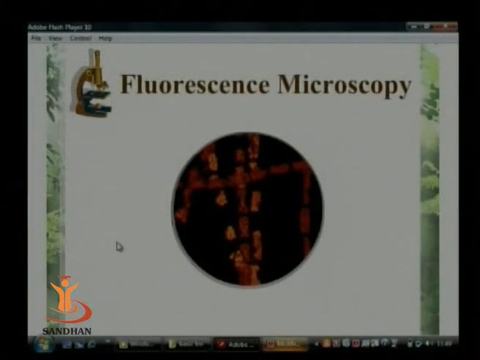The fluorescent dye. When such a preparation is observed in the microscope, only the Mycobacterium tuberculosis cells, which have specifically reacted with auramine O, will appear of a very bright color against all those bacterial cells which have not reacted with auramine O, looking very pale. So this contrast of brightness will enable us to find out whether or not Mycobacterium tuberculosis is present in the given sample. That's why fluorescence microscopy is often referred to as diagnostic microscopy. There are some more applications of fluorescence microscopy, but we'll talk about those in some other discussion.